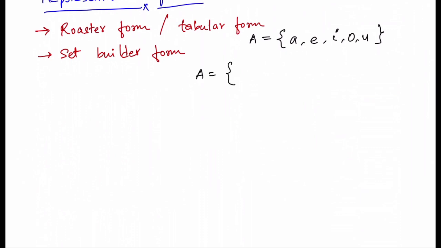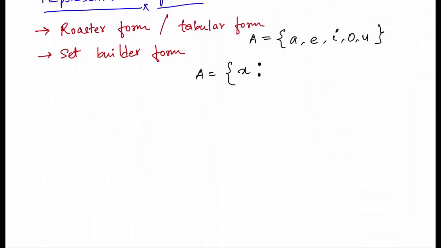Now we write A is a set. First, we have to denote all the elements using a variable, for example, let's say x. You can use any alphabet, like m, n, or u, whatever you want. Here we have represented all the elements using x. Now x is an element of set A. Then we write this colon, which is read as "such that".